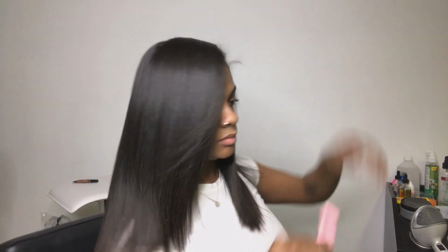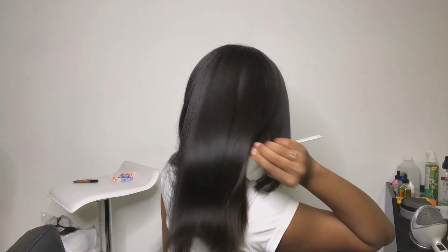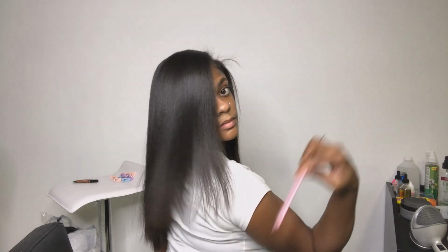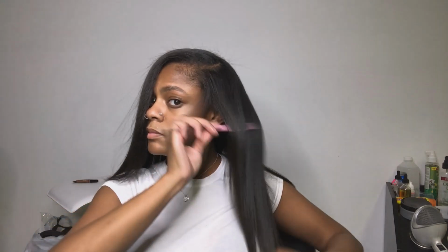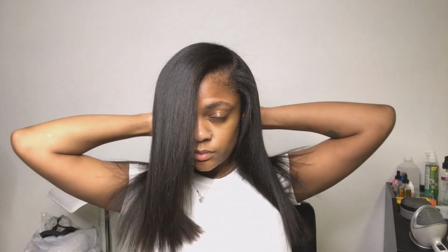Okay, so now that I'm done silk pressing my hair, these are my results. This is how long my hair has gotten since last year. If you've seen the video, or if not, like I said, I linked it above. So this is how it's looking. Honestly, I should have trimmed my hair, but I'm gonna trim it next time I silk press it, which will probably be in like 2 months. So it's looking good and healthy.